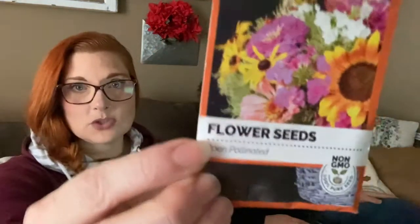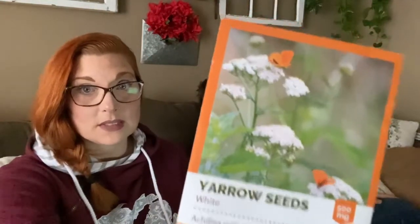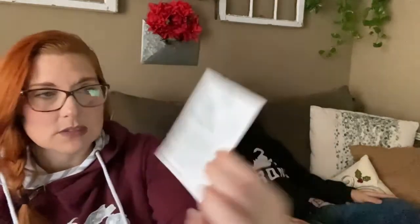These ones are from Eden Brothers. We got a sunflower seed mix and a yarrow mix. It's just a nice colorful array and mix. Yarrow is also something that you can use holistically and it's beautiful. So those are the ones that I got from there. Burpee, I'll be honest, I don't really buy from Burpee, but I got these from a growing friend. It's 100 sunflower seeds. This one is the Sun Forest blend, so I'm excited to see what that looks like.